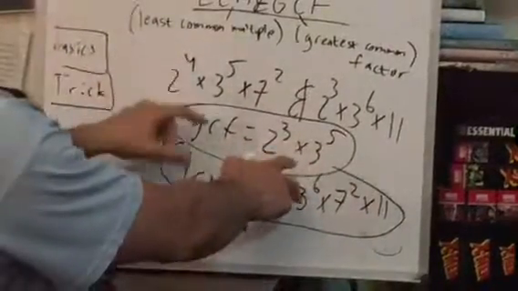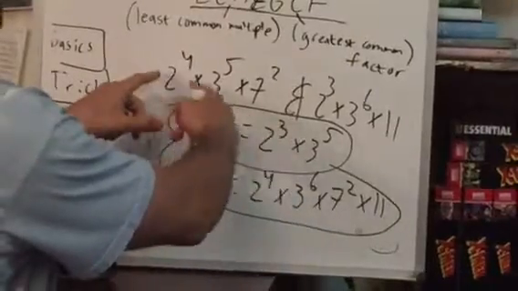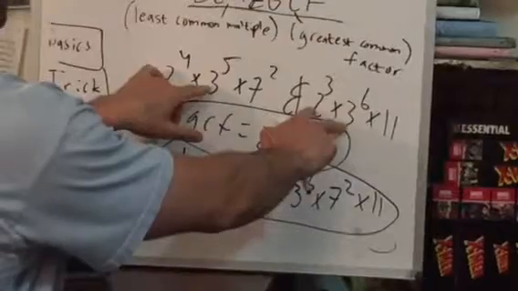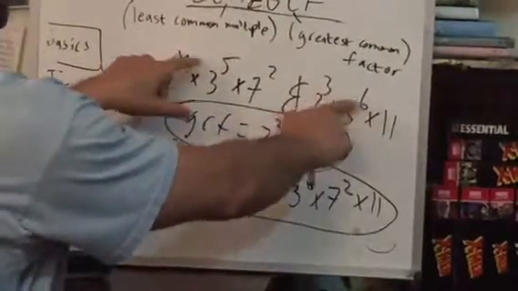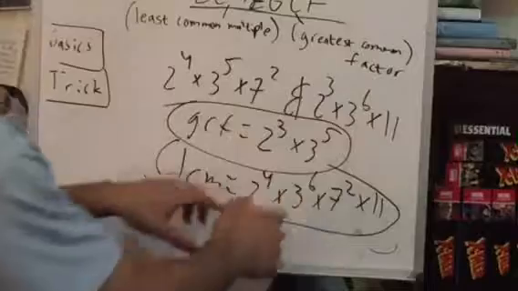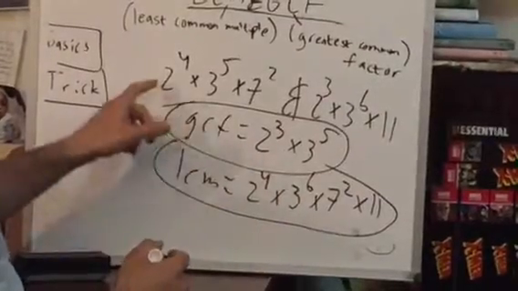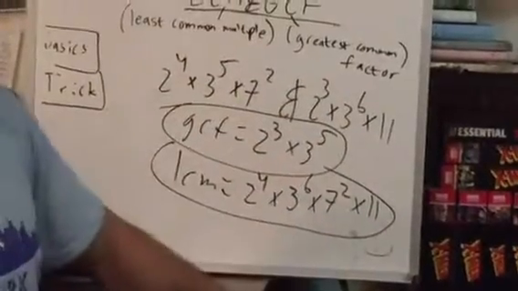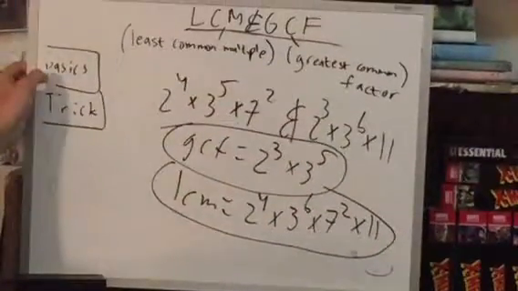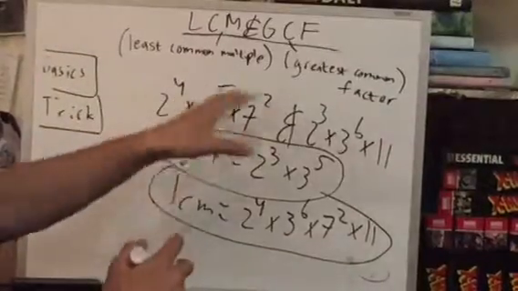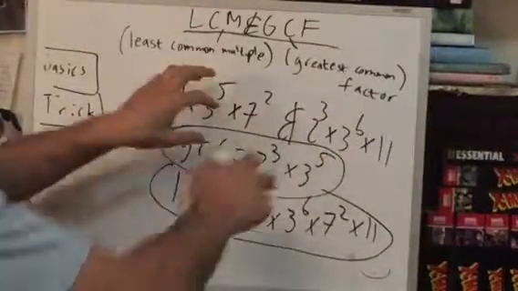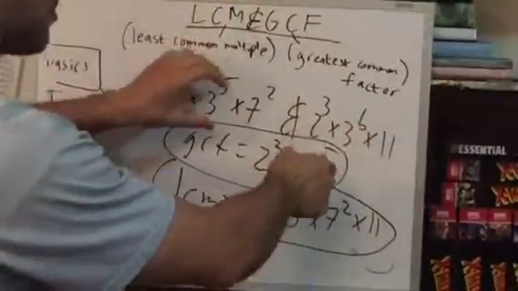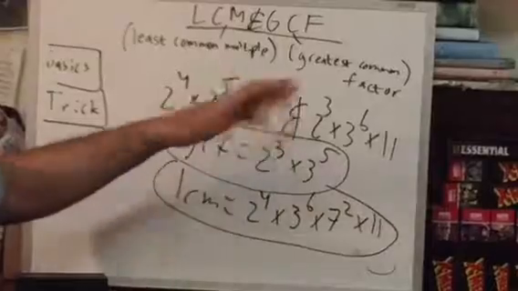So notice, again, to find the GCF, we basically found what prime numbers they have in common for the bases, which are 2's and 3's, and we took the minimum. We took the 3 instead of the 4, and we took the 5 instead of the 6. For the LCM, we took every prime number we saw to the maximum power between the two that we saw. All right, so that's your basic method for doing these large numbers. Now, if you don't have these, remember, you first want to do the prime factorization tree and get this set up. Then you can apply this method of minimum and maximum.